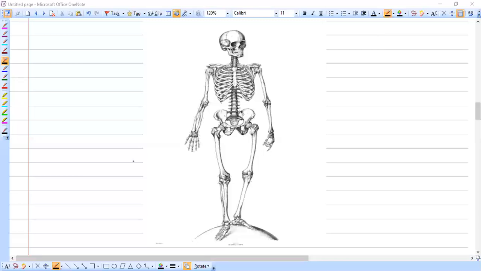So this is the human skeleton, and we have to study all your 206 bones, how they are placed. Let us take it in this way. All the parts of the bone that fall on the axis are called the axial skeleton. For example, this part becomes your skull. This part becomes your hand bone.